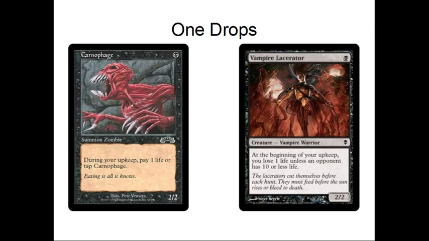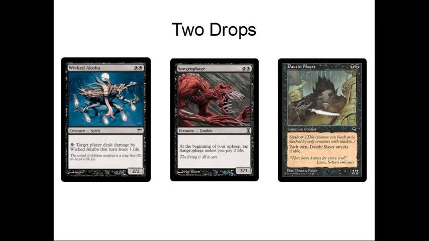Then, at the 2-drop slot for creatures, we have 4 Dauthi Slayers, which is a 2/2 shadow for 2 black, which attacks each turn if able. So this creature is very evasive, barely anything has shadow in this format. So it's good to just be able to get in for that guaranteed damage. It's unfortunate that it can't block, but it's not that bad. This is an aggressive deck. You're most likely going to be attacking each turn anyway.